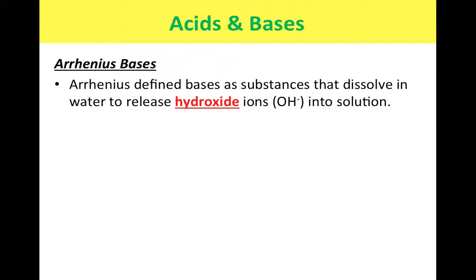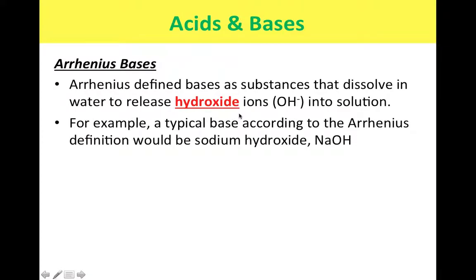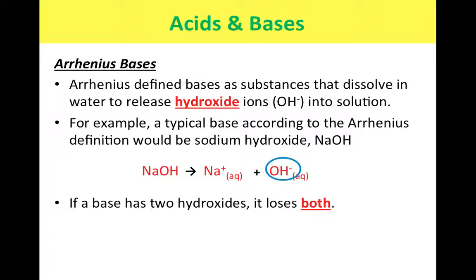Let's take a look at Arrhenius bases. Now, Arrhenius proposed that if you put a base into solution, it's going to dissolve in the water, and you're going to get hydroxide ions in solution. So a typical base, according to Arrhenius, if you looked at the formula, you would say NaOH, and you could say that this was a base just by looking at the compound, and you'd know that this is a hydroxide ion. So you have NaOH becomes an Na, a sodium ion, and a hydroxide ion.